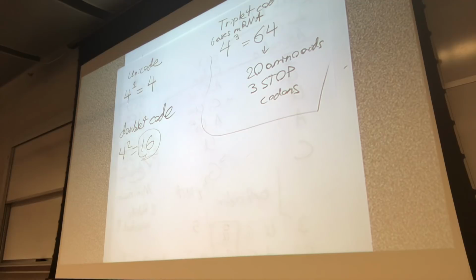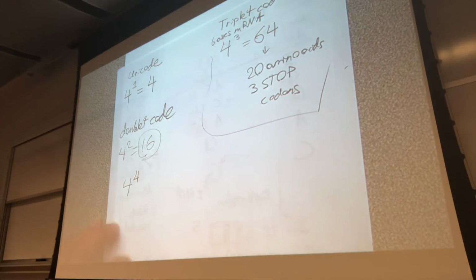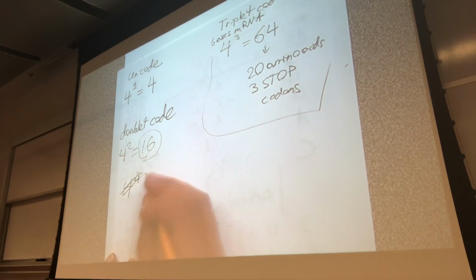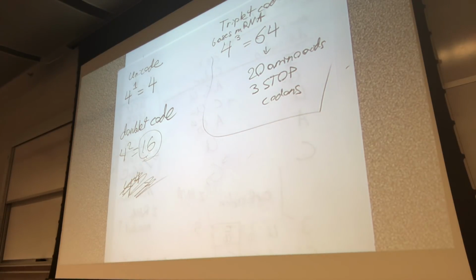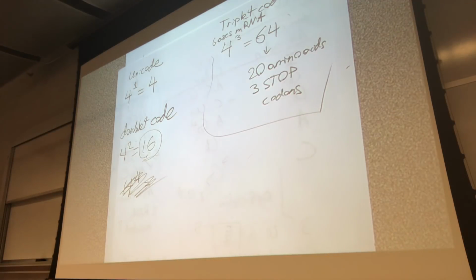So you can do this for any number that you want, and of course, since it's the final exam, you better bring a calculator, because there will definitely be some questions from exam 1 that you'll need a calculator for. And for this style of question, if you were asked to calculate 4 to the power 4, you can figure that out too. All right, I don't remember what that is. What is that? 4 to the power 4, 64 times 4? I don't know, 256? 128? Who knows? Not my problem. But yeah, so when they ask about maximum number of combinations you get for unicode, triplet code, doublet code, whatever code, it's just 4 to the power whatever. All right, easy.